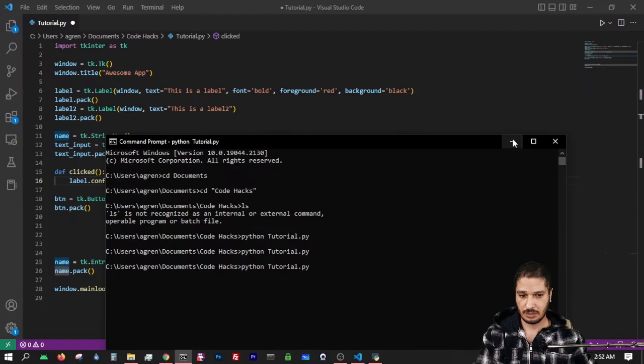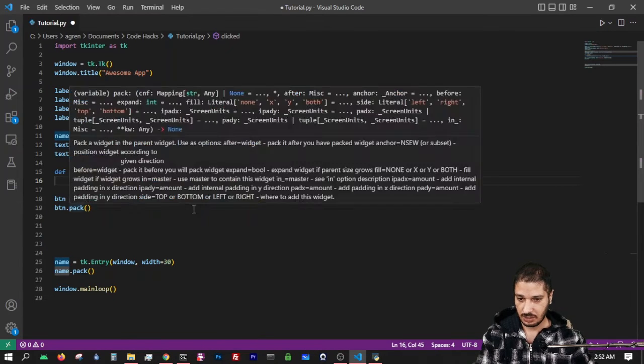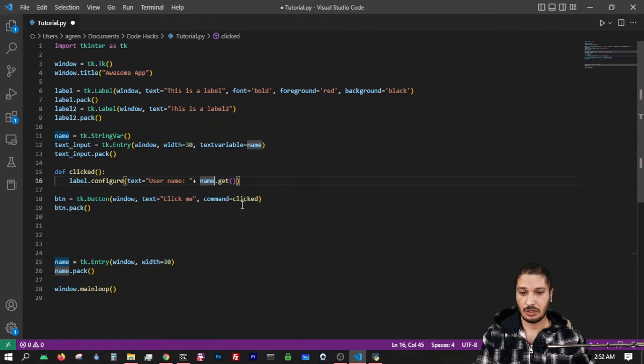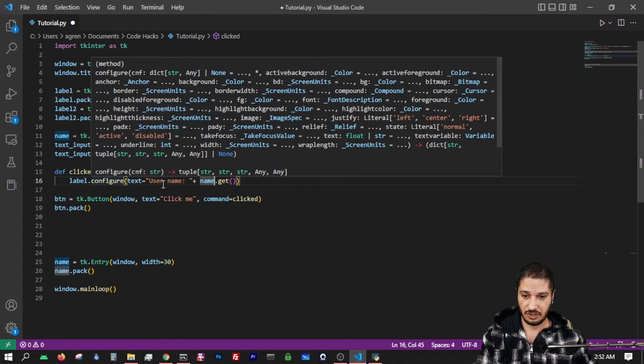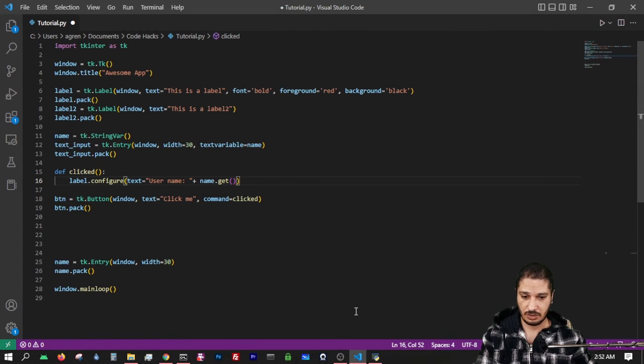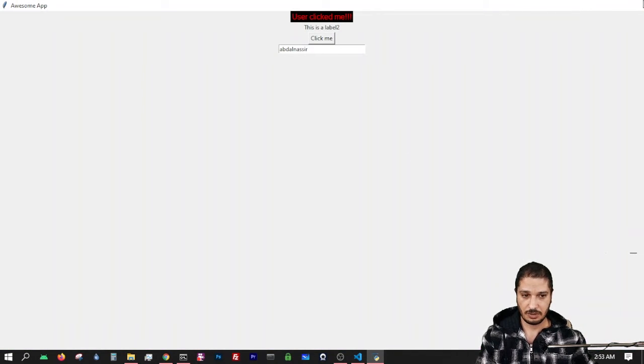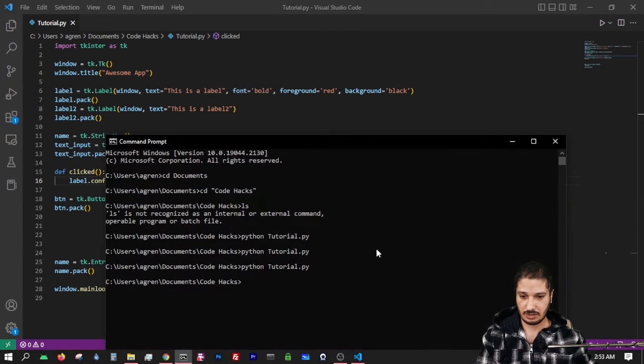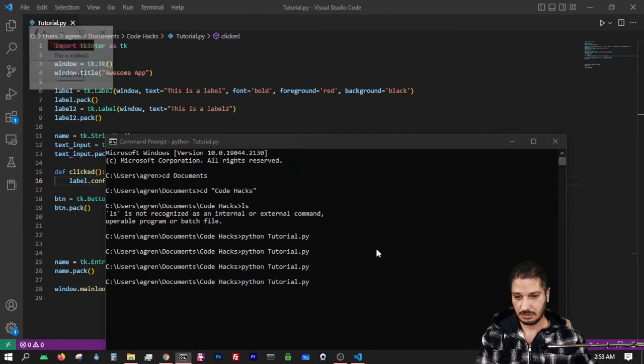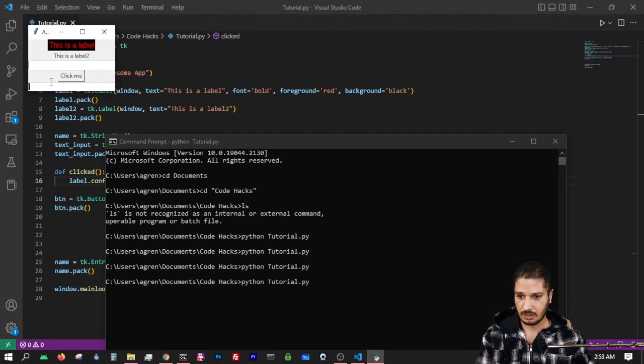No, wait a minute. The user clicked the button calls the function clicked, which says configure username, and so on. Oh, I did not save the file, so I need to save it. And now let's do this one more time. I have two now.